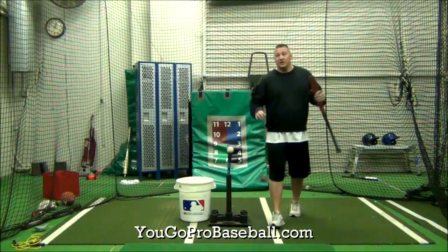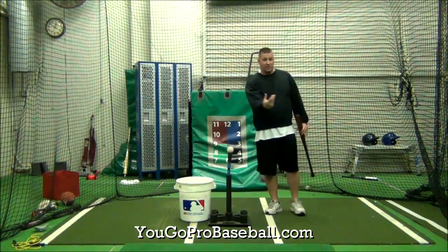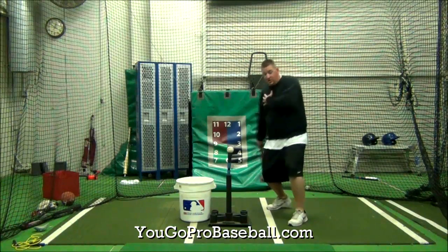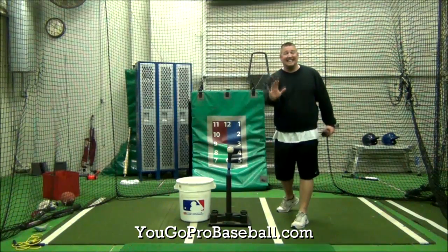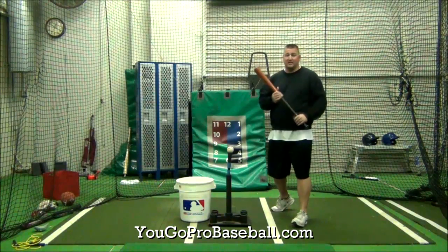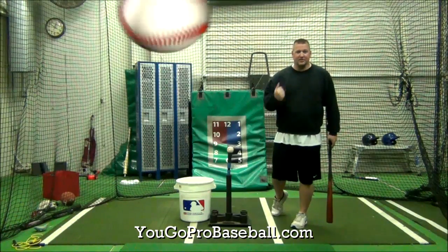Now, a lot of younger guys who do that are gonna be very rotational, and I don't mean it in the sense of rotational hitting, but rotational with their body, and everything's gonna be flying out here. So to fix that, you need to be getting more in a line energy-wise versus just spinning out, okay? So don't squash the bug, drive off of that back leg, and then catch yourself.